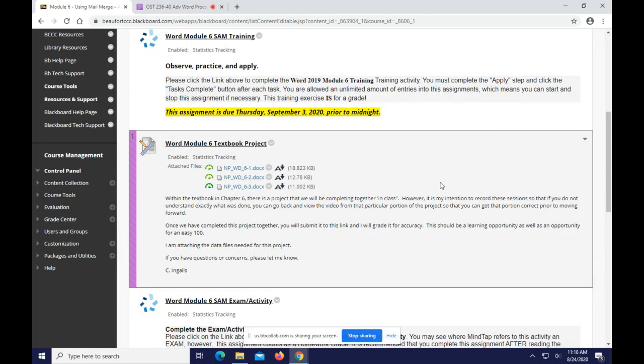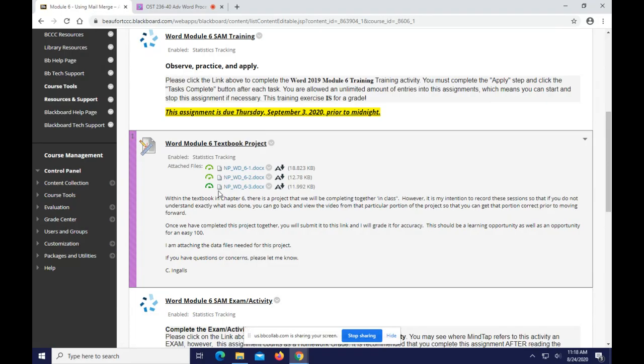So with that being said, this is where it is. This is where you're going to need to do your modules. These are the data files that you're going to be using. You can access them here. And what I would do, and I've actually already done this, is as you download these, save them to your student data file folder. You could also save them to your textbook project folder, so you could do it in both places, or just one, whichever is easiest for you to access.